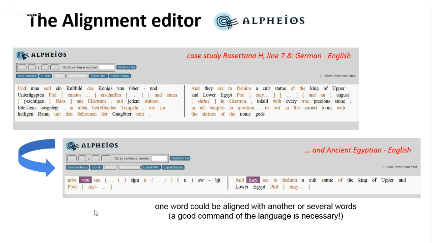The hieroglyphic part of the Rosetta Stone was used as a case study for aligning the text with Alpheios. The screenshot above illustrates the test alignment of the German and English translation of the hieroglyphic text. The picture below was an attempt to align ancient Egyptian with English. Like I said before, we used another tool within our project because Alpheios was inadequate concerning our goals. With the Rosetta Stone, we have to compare 3 texts in 2 languages. That means we need an alignment tool with 3 text editor boxes. Alpheios has only 2.